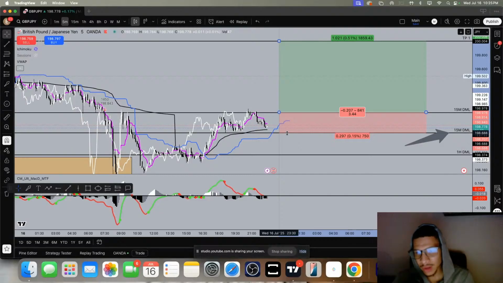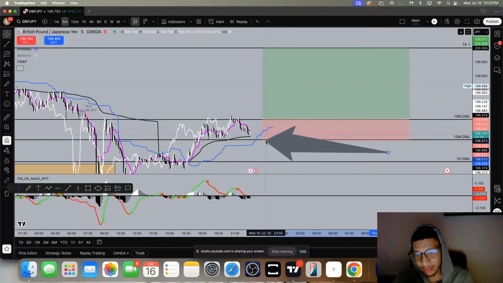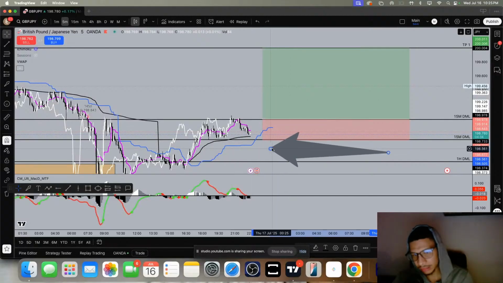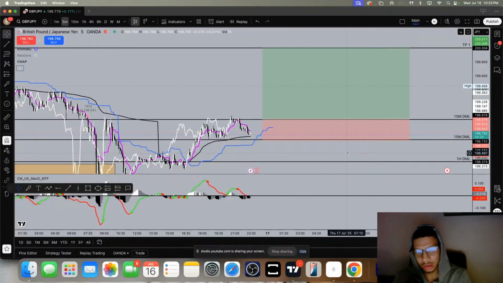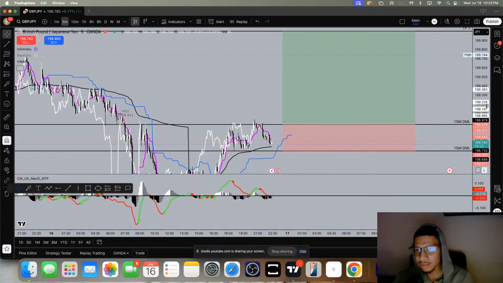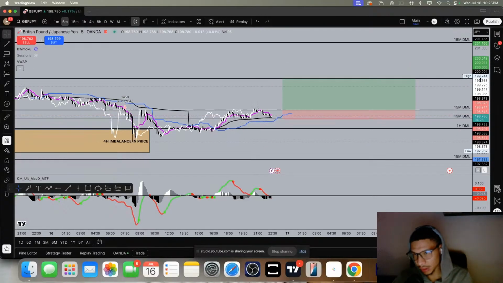And so I'm gonna stay with this. This is gonna be what I look for right here. Because at the end of the day, if price ends up breaking below this area, there's a chance that it can continue lower. So I like this setup right here. This is what I'm looking for. And like that's my TP1.